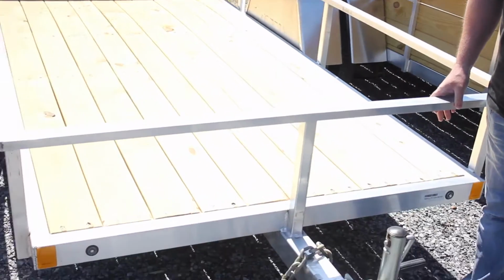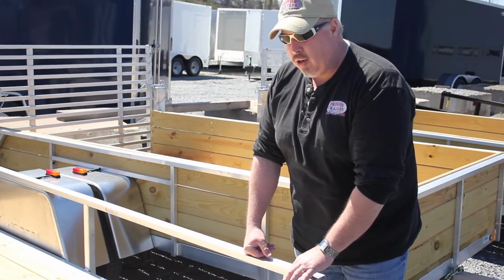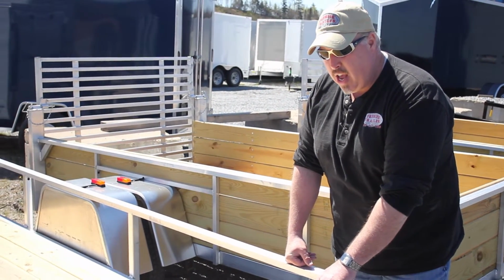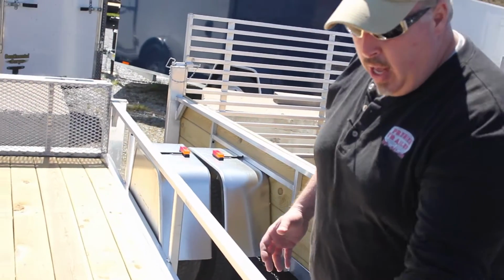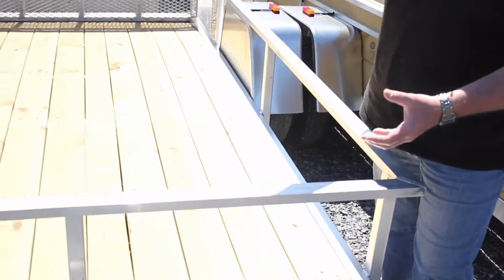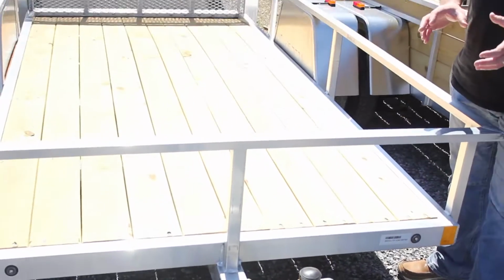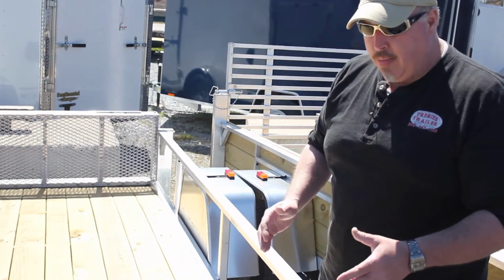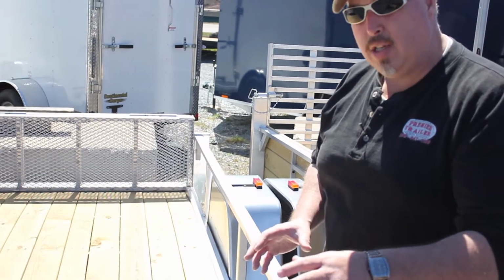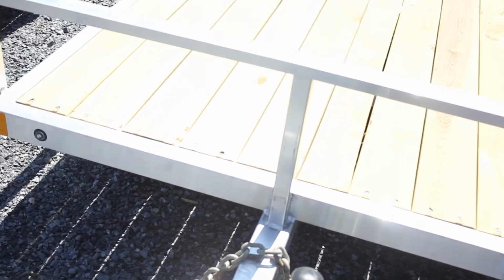There are Lightning trailers. Again, box aluminum is okay because it does not get as corrosive as steel, and it'll again be here for you for many, many years. It is a single pole tongue, much like the galvanized trailers, but the size of that tongue, that's about a 3.5 or 4 inch tube. That is a strong tongue. It's not a bad thing to be cautious of a single pole tongue as opposed to an A-frame. However, if your tongue is as strong as these are and welded in place like this is, there's a lot of strength in this trailer.